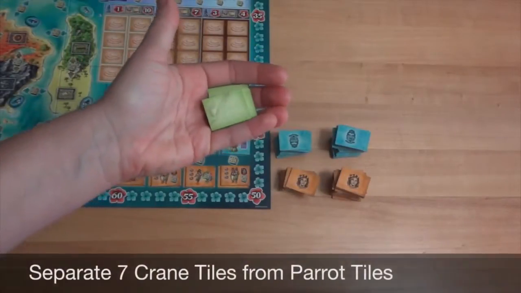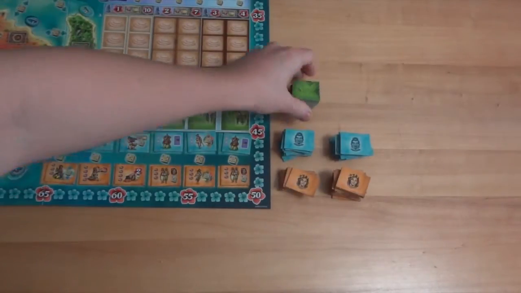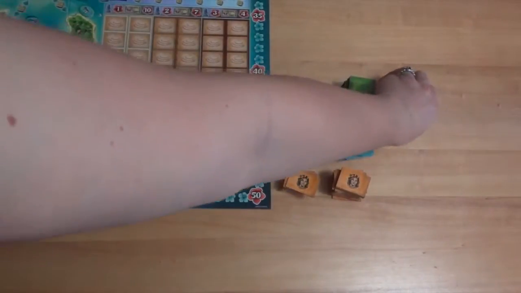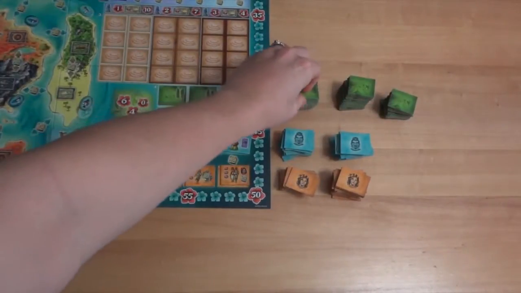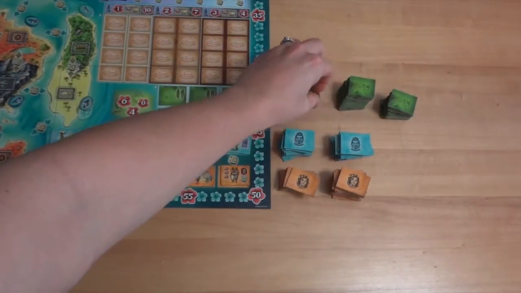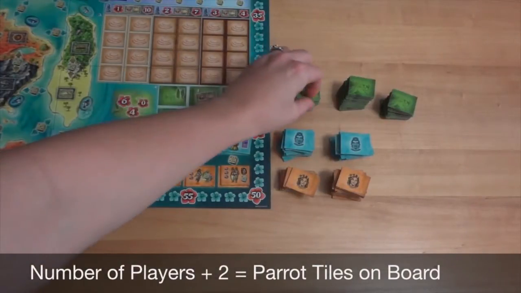Separate the 7 light green crane tiles from the dark green parrot tiles. Shuffle the parrot cards and place them in piles near the task display on the game board. Flip up task cards and place them in the task tile display. The number of task cards flipped up is equal to the number of players plus 2.